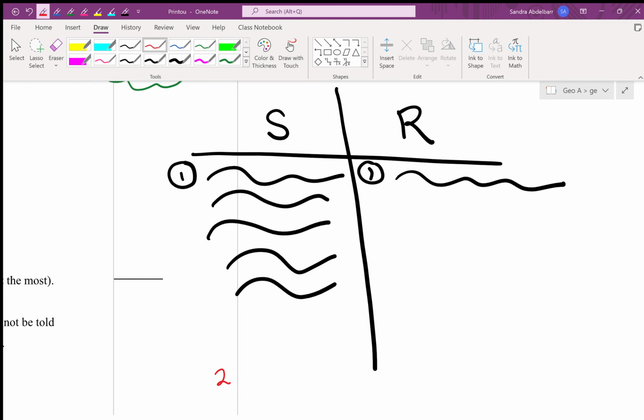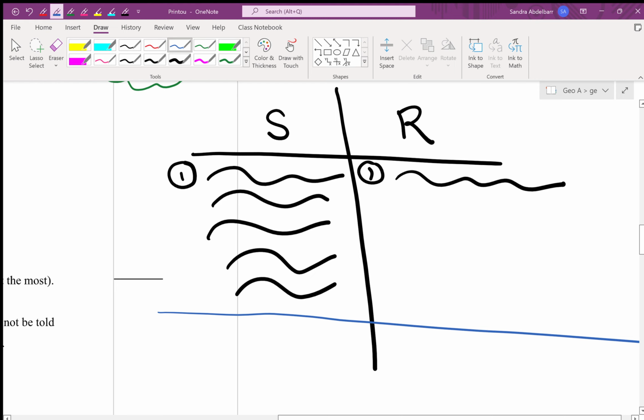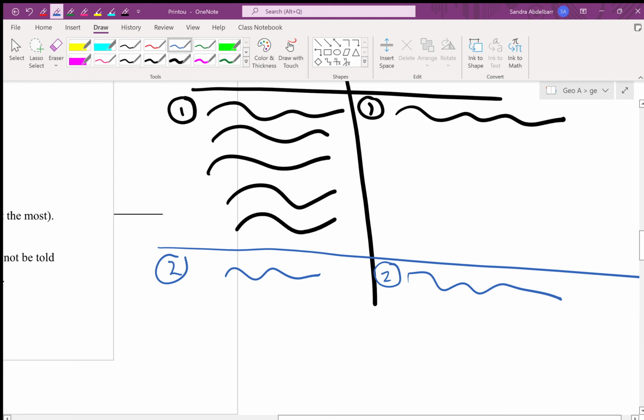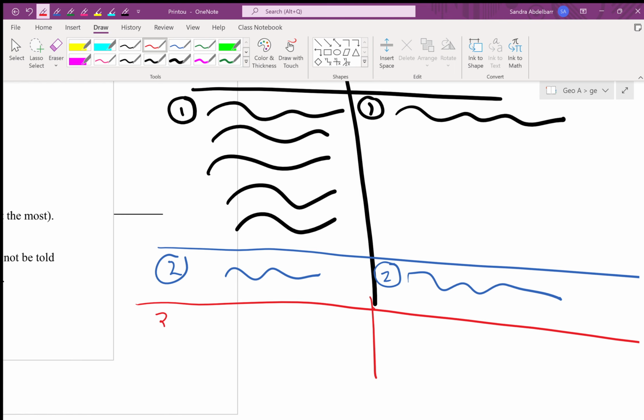So what do I need from you? I need you to have statement 1 corresponding reason 1. Then I need you to draw a line sort of boxing it off, saying these two go together, that's its designated area. Then statement 2, reason 2, both numbered. And then what do you think I'm going to ask you to do again? Draw a line to box it off, and so on. That will really help me. If you have messy handwriting, I know that's not on you, but please try your best to be neat, because we will be doing a lot of writing in geometry, so try your best to keep it neat.